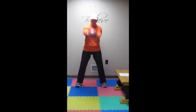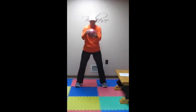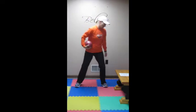So squat, swing, with a throw. And if you are like me, having a low ceiling, you can still do it, you just can't throw it high. Control it. And you're going for 1 minute.